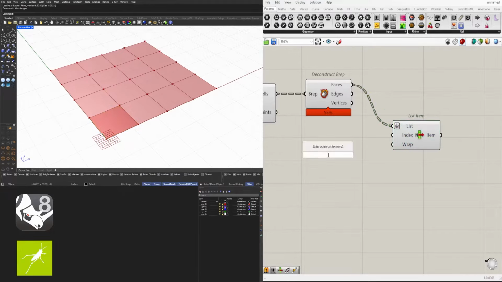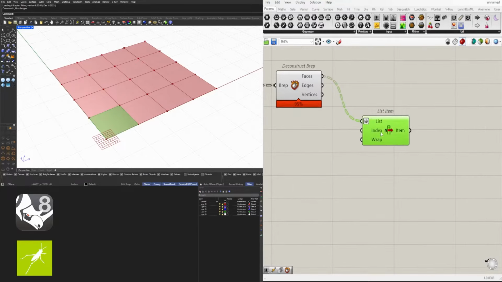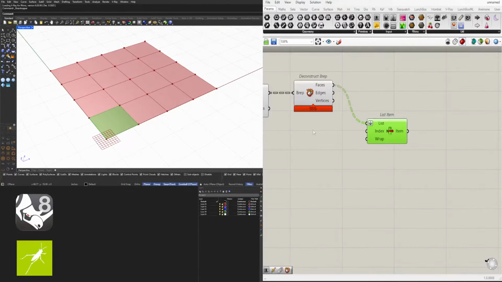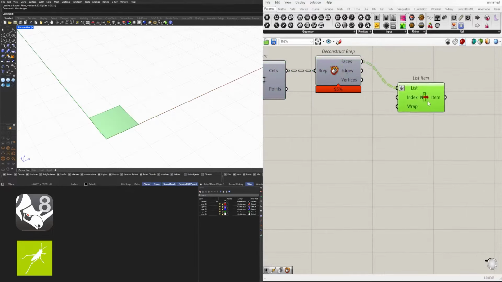And we can obviously change that if we want to. So if we brought in a slider of 3, you can see that we can cycle through every item. But let's go here with index of 0. Now let's take that on its own and just deselect everything else.